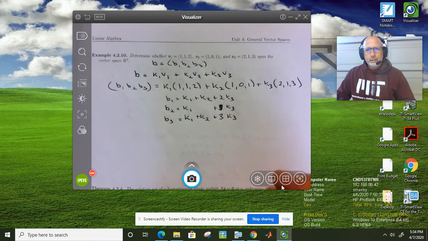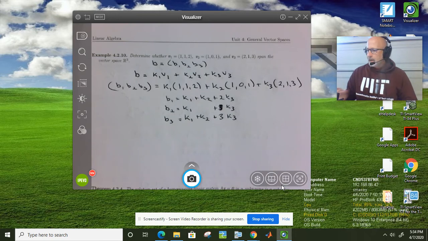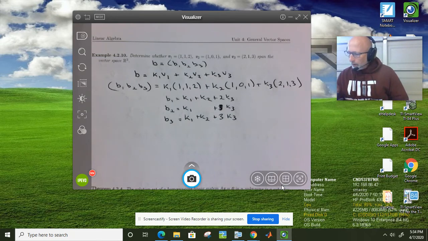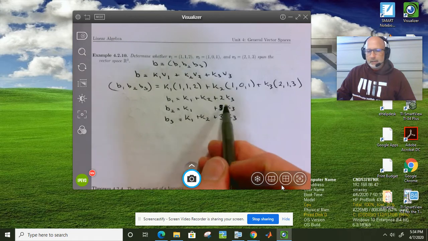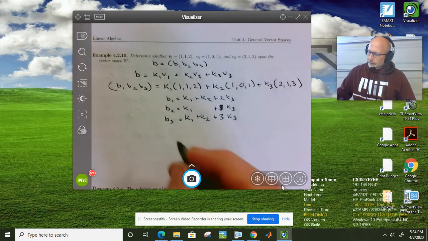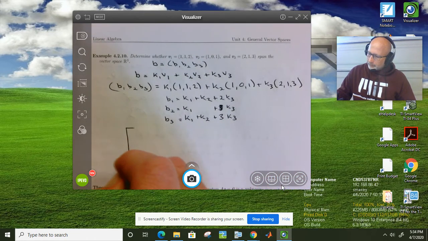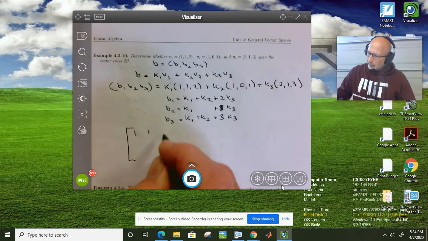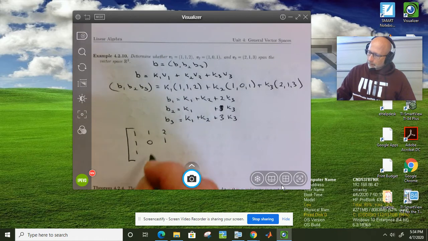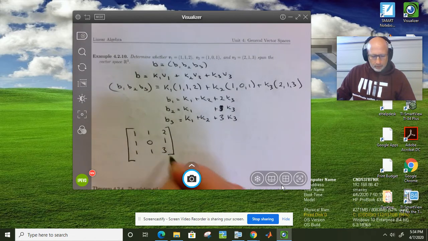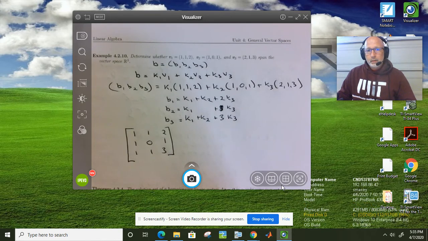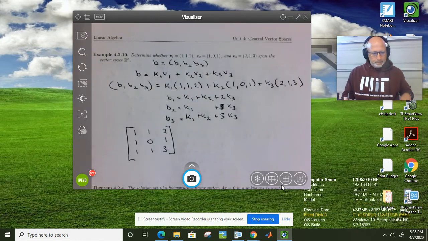So what this really becomes is this goes back to matrices, okay? Can I solve this system? Or is it possible that the matrix, I'm just going to take the coefficient matrix over here, has an inverse? So 1, 1, 2, 1, 0, 1, and 1, 1, 3. Okay, is this an invertible matrix? I'll leave you guys a moment to actually figure that out yourself, so pause me for a moment. Okay, and then when you come back, come back.